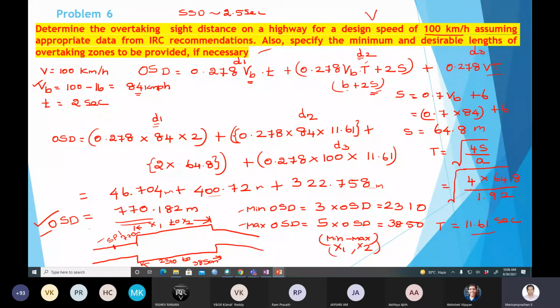In case you're providing 3000 meters as an overtaking zone, before 770 meters you have to fix another signboard as SP2, where you explain that the overtaking zone is going to end. So this kind of signpost you have to keep before 770 meters. At the same time, the opposite vehicle also has the same criteria. Before 770 meters, signpost 1 you are keeping, and before 770 meters, signpost 2 you are keeping for the opposite vehicle. So it is simple and easily rememberable.